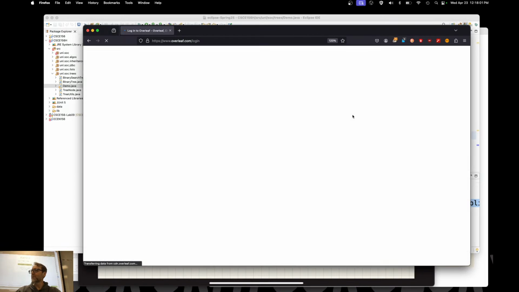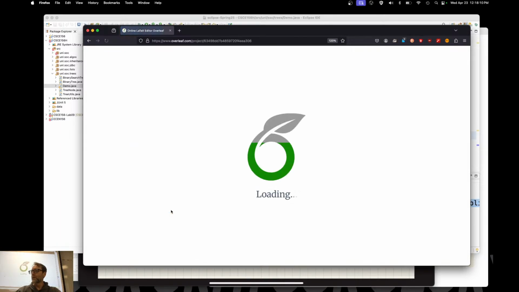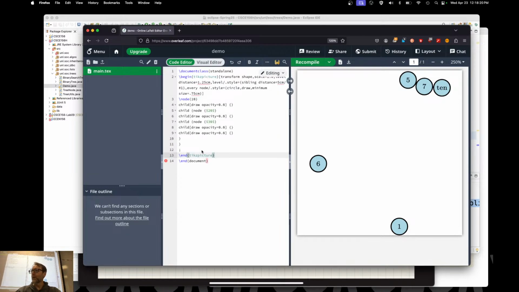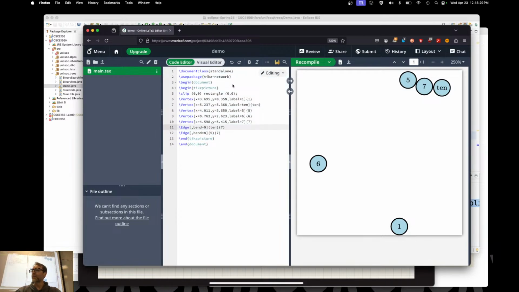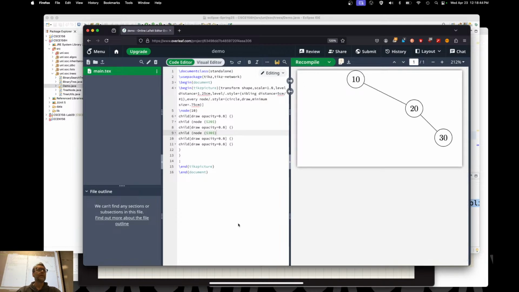I think we can do it in 2 minutes. Log in with Google. Demo? I don't know what demo is. Let's find out what demo is. I don't know what that is, but we'll go ahead and get rid of it. There we go. Oh, come on. I think they changed. I erased it. Oh, and then don't erase document either. There we go. And TikZ, fine, TikZ, and TikZ. Recompile. There we go. Yeah, we got it.